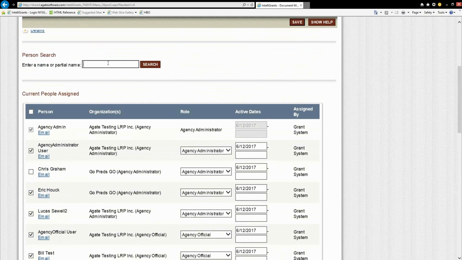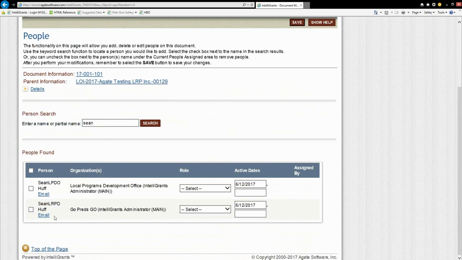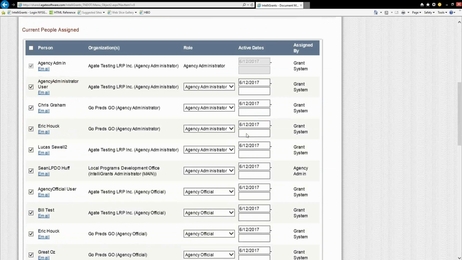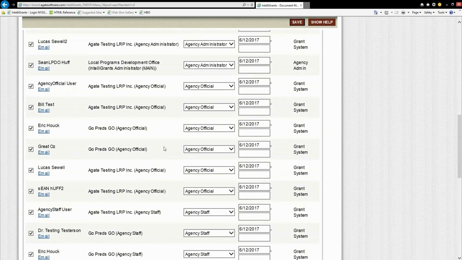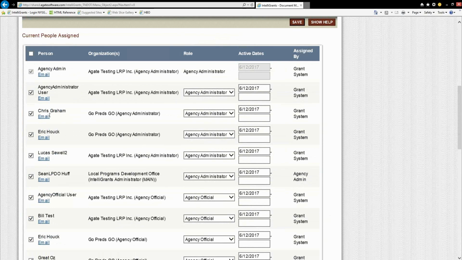They should be added, but I'm not sure. Let's see. Okay, and you see I've got Sean's name down here, and I could add him to this organization if I needed to. So we'll make him an author or an agency administrator. We'll save that in there. And let's find him. And here he is as an agency administrator I just added. Okay, now he's added to those, maybe the letter of intent that he wasn't added to before, or in this case, it would be an application that he wasn't added to before.